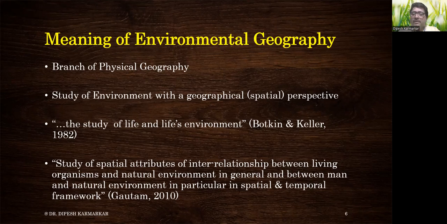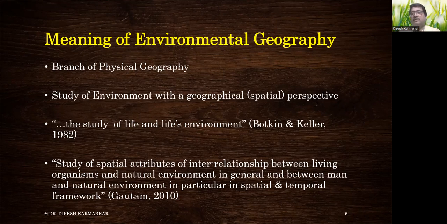For example, an animal located in a hot desert and an animal located in a rainforest interact with the surrounding environment differently. Note that even if you take two different deserts, both hot deserts, you will still find the interrelationship between living organisms and the surrounding natural environment differs, though it is a hot desert only. Just because of where the hot deserts are located, that plays a very significant part. And therefore, it is not just that environment changes, but the interrelationship between and among living organisms and with natural environment also undergoes change, right?